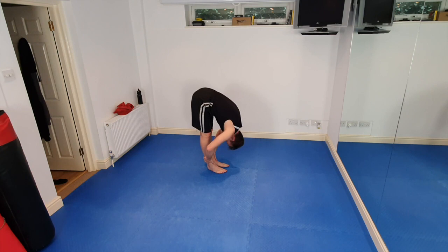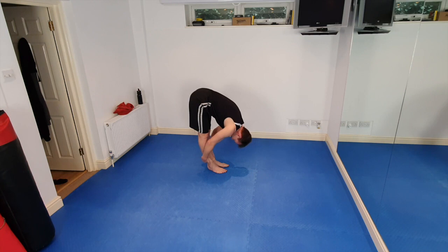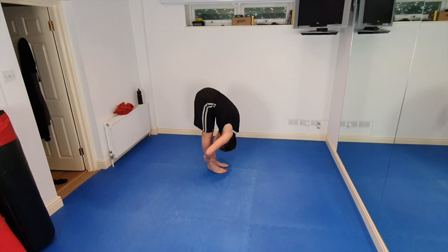Fourth one, even further. So 4, let's go, stretch, and go, and relax. Last one, fifth one, maximum effort. Try and get as close to your legs as you can, and pull, and hold it, hold it, hold it, and relax. Stay in that position.